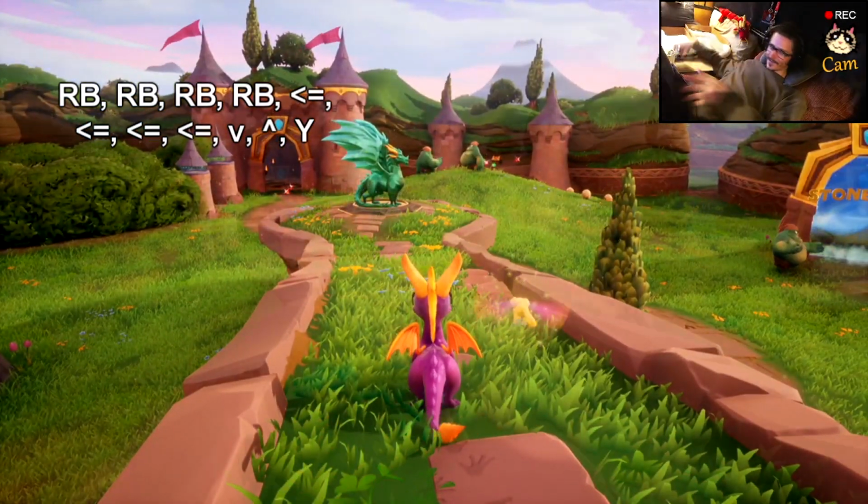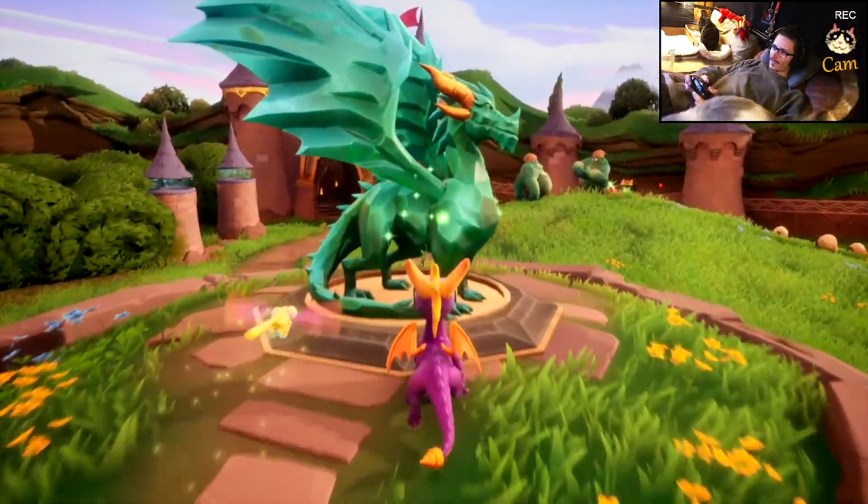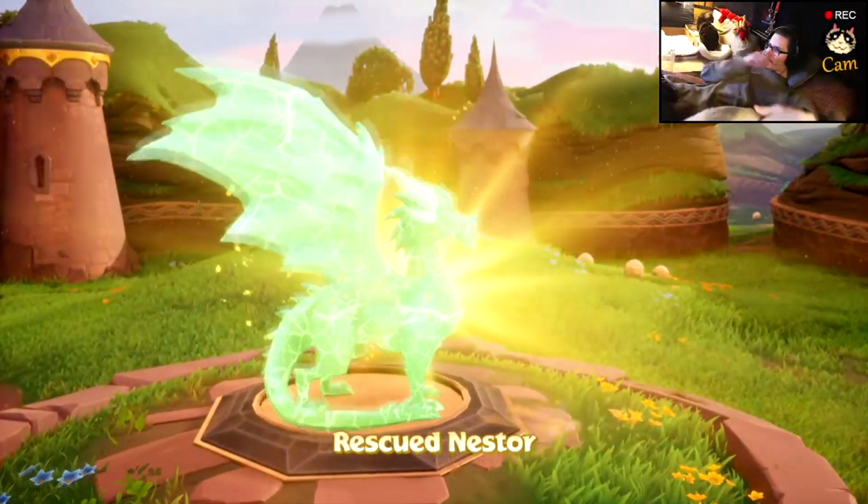So the first dragon we free during our adventure is Nestor, who happens to be the leader of the Artisan Dragons.